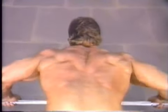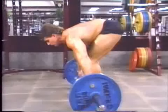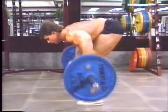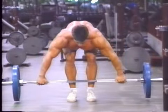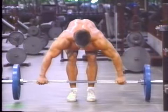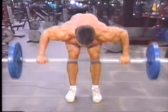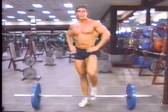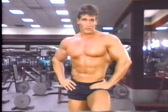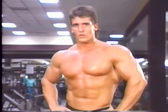Concentrate on feeling the muscles between the shoulder blades contract. These are called the rhomboids and are important muscles for a thick muscular back. As you fatigue and can't get the bar to your chest, keep pulling as long as you can get the shoulder blades to come together. Remember, if your grip is too narrow, your biceps will fatigue before your middle back. Take care not to round out your back — your hips should always be flexed and your lower back should be arched. Your hips and legs should be keeping you up, not your lower back. Three sets of eight to twelve reps should do the trick nicely.